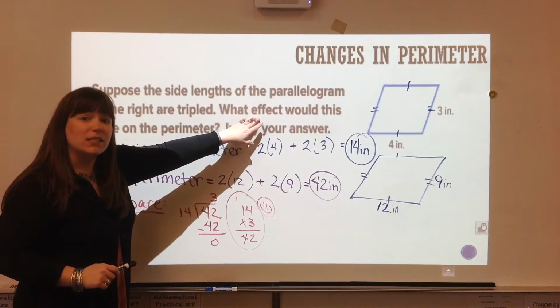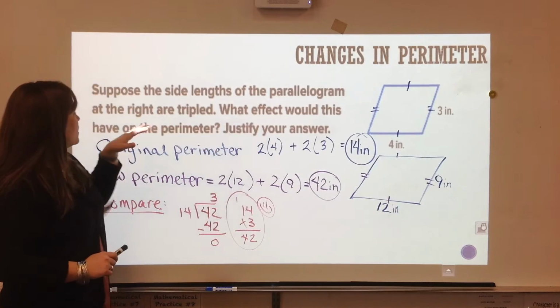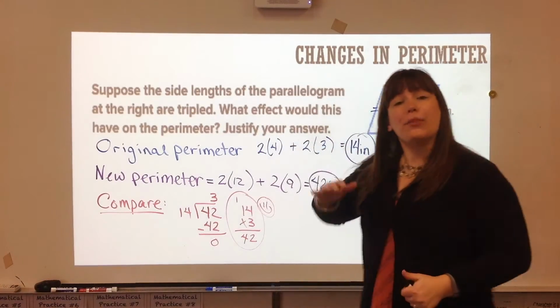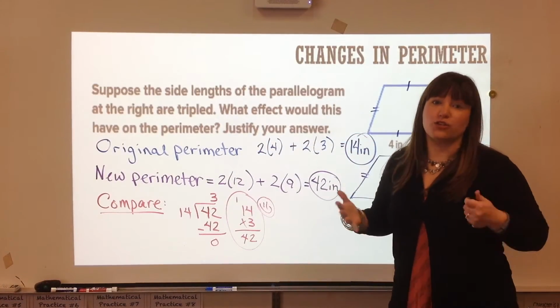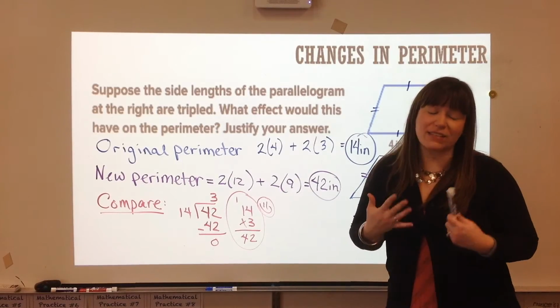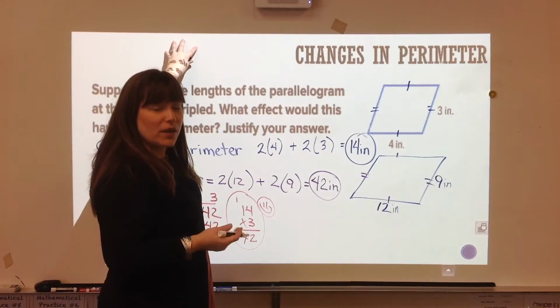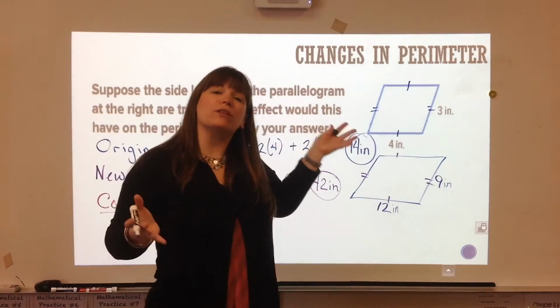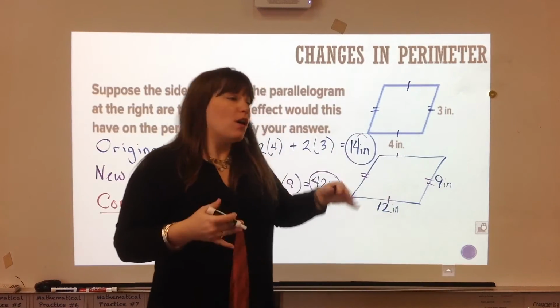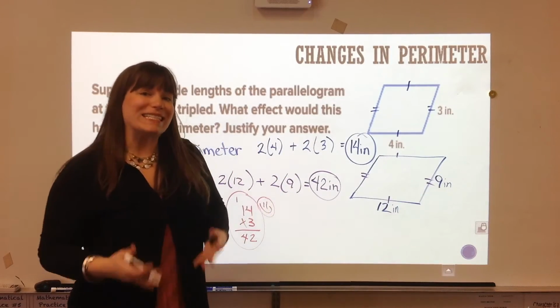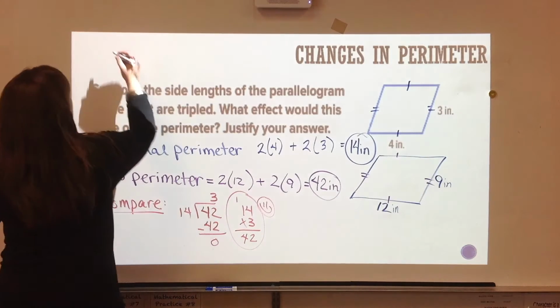Now we can make a statement about the effect on the perimeter. If you triple all the sides, the perimeter will also be tripled or multiplied by 3. So that's the last piece of this. I'm going to write my statement up here, and it's almost like a conclusion. So I'm going to start these with the word so. All of this work is our justification. So now we can say our last statement.